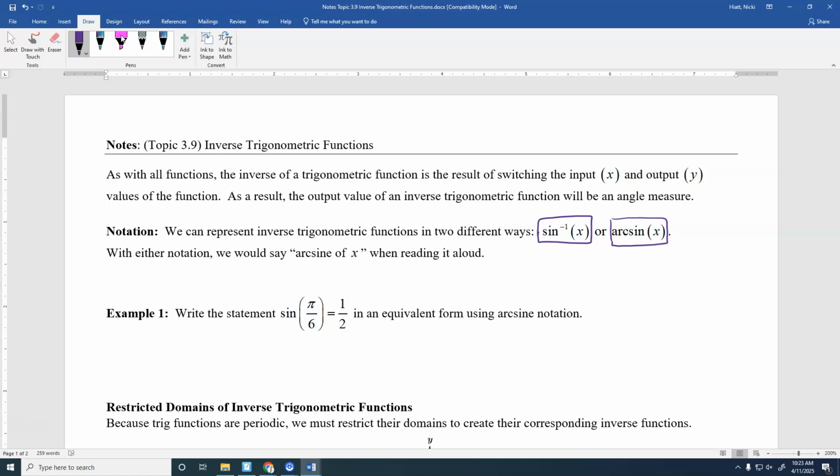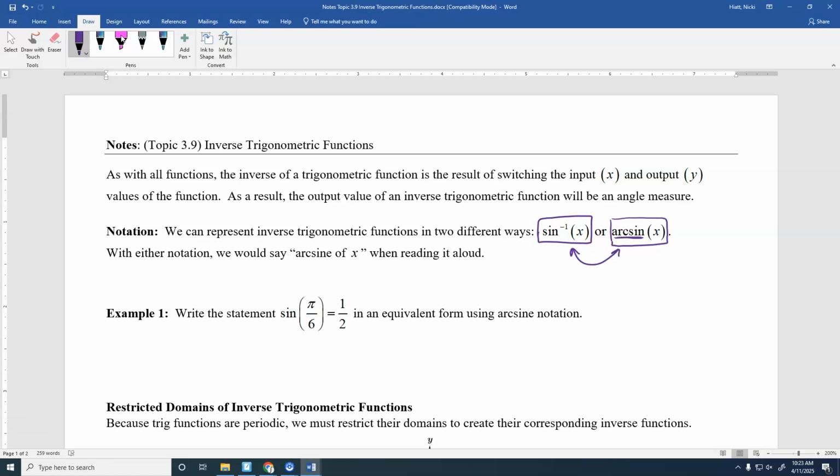But you will see some textbooks and some things that are published that use this notation instead, arc sine, and apparently Mr. Passwater calls it arc sine even if it's written as sine to the -1 power. I have not been in the habit of doing that, but it could be done that way for sure. But these two types of notation are interchangeable. It does not matter whether something says inverse sine or arc sine. It is the same thing.